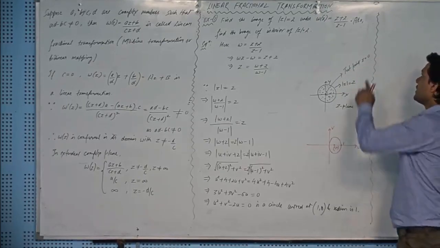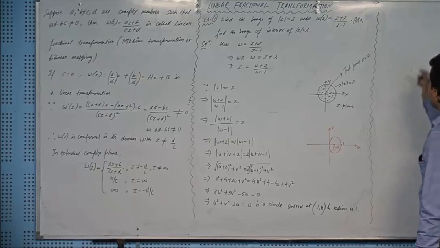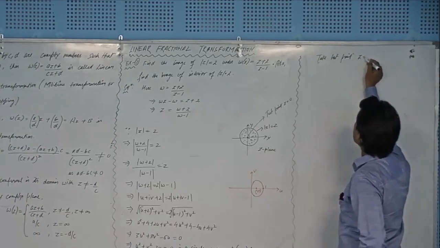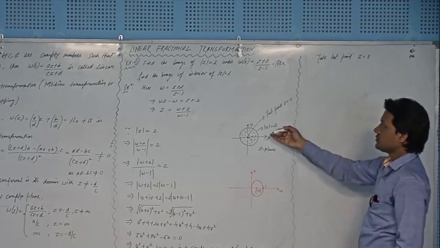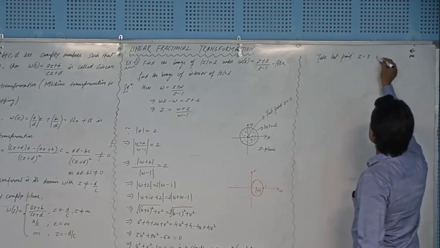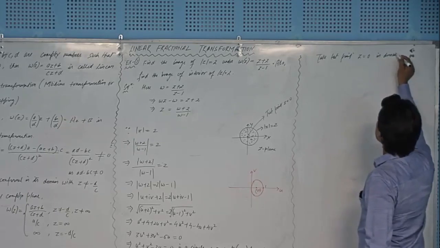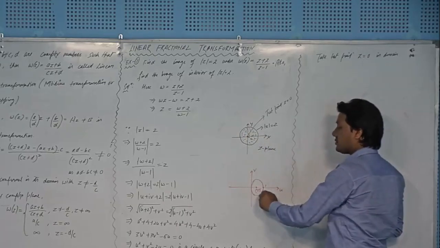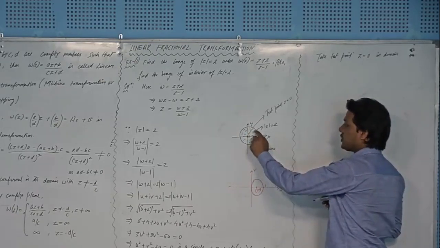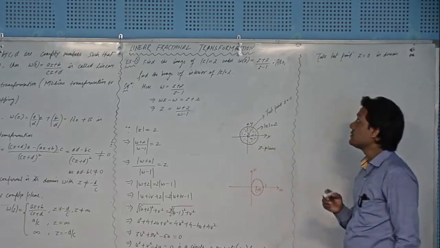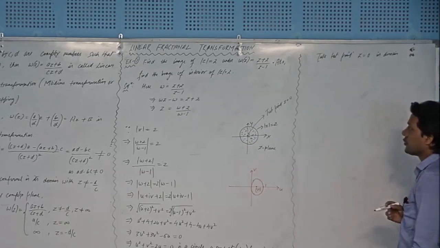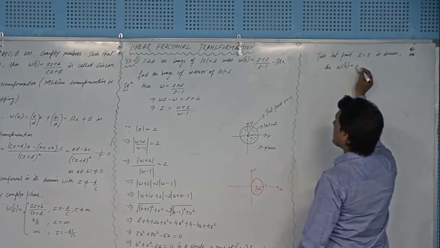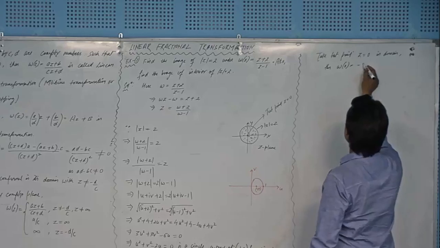You will get minus 2, right? I will write that here. Take test point z equal to 0 belonging to your domain, and not the boundary point. Remember that, because the boundary has been mapped to the boundary. So you have to take a test point belonging to the inside of this boundary. So z equal to 0 is a good point in the domain. Then w of 0, if you plug 0 here, you will get -2, right?